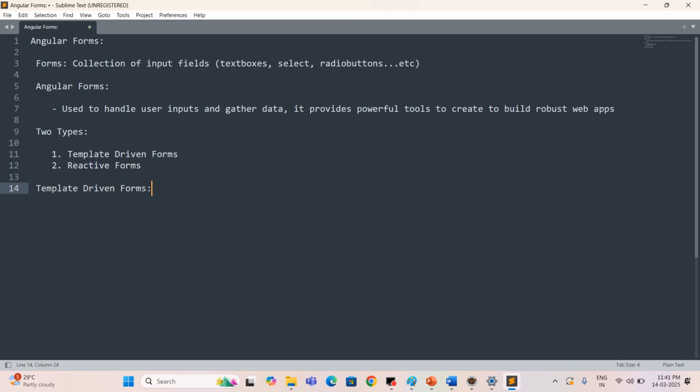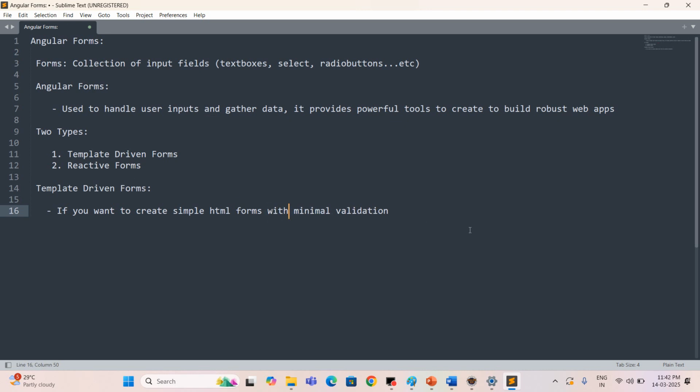Template driven forms. If you want to create simple HTML forms and minimal validation, then you should go for template driven forms. Clear, right?